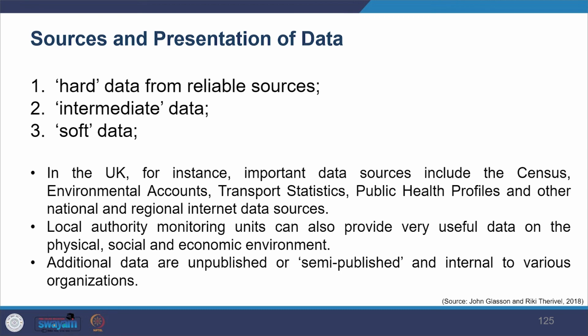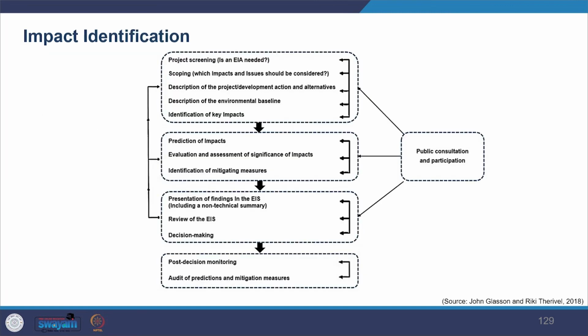As a professional, you might have to present this data in a variety of ways. This whole range of data can be presented. Usually you will see that maps are used, which are not necessary, but maps are very good to communicate. You can also use GIS, Geographic Information System maps, for communicating your baseline environmental status and what would really happen with or without the project. So that was about the baseline, and in the impact section we are going to look at how to undertake those baseline studies.